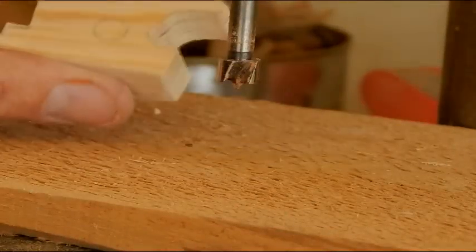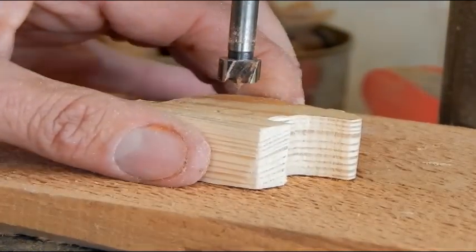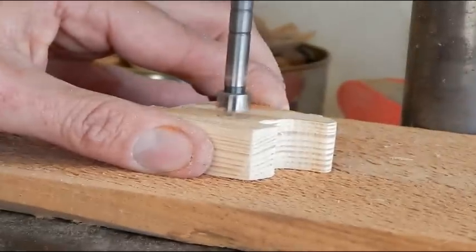So we went ahead and cut it out. I'll show you some finer detail of it in just a minute, but I'm going to go ahead and drill this area.